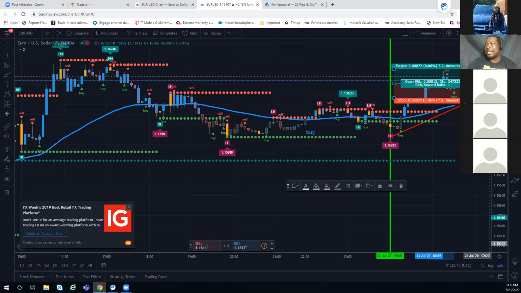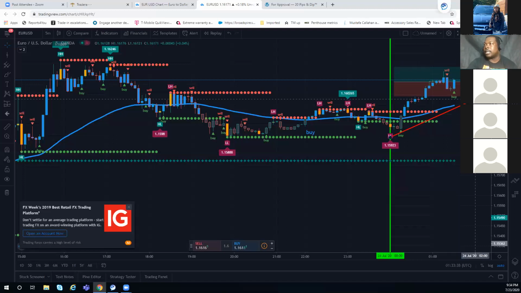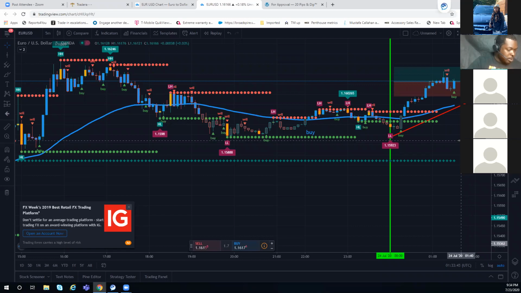But first, I need this gray starting point to be 1.16162. And right now it's 1.16153, which means I only need to move this up just a tad right there. You guys can see now 1.16162, which means that's my entry point. Okay. And as you guys can see, it looks like we are already in profit. It looks like good, about 8 cents. It's not much, but we're in profit. Okay. So the middle now represents my entry point.